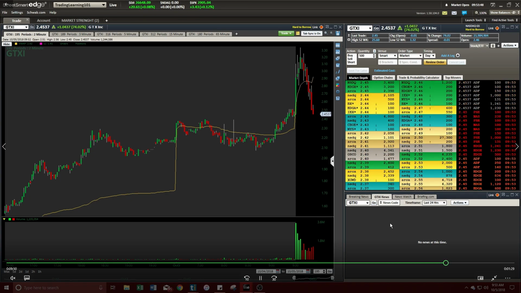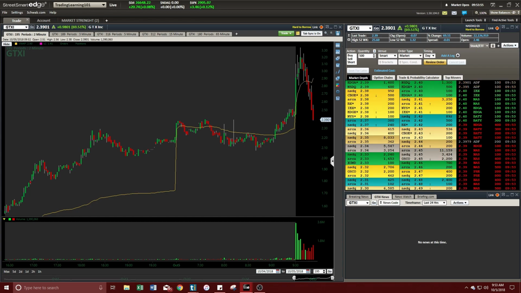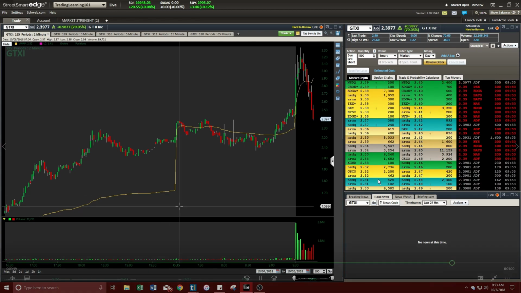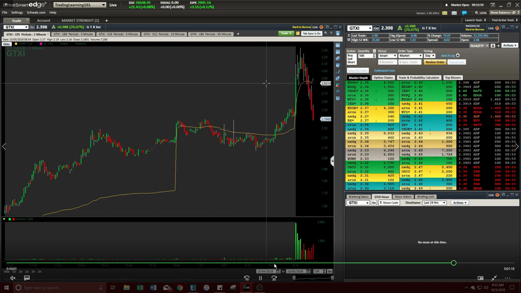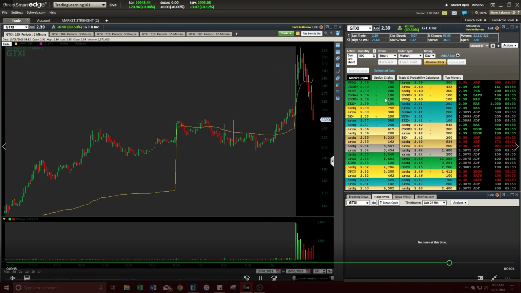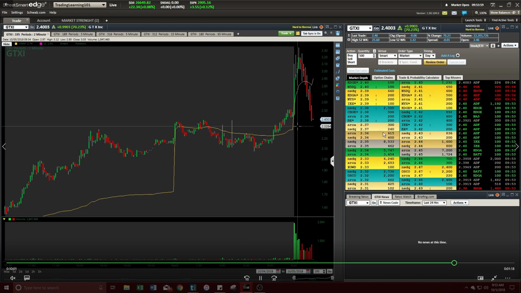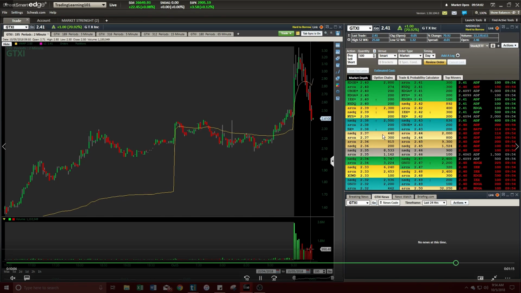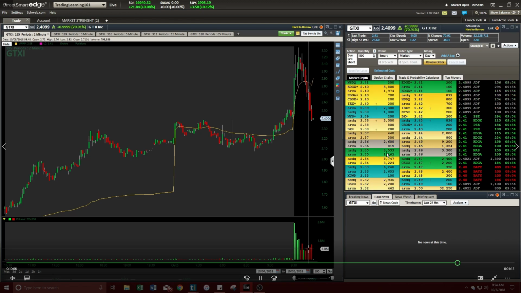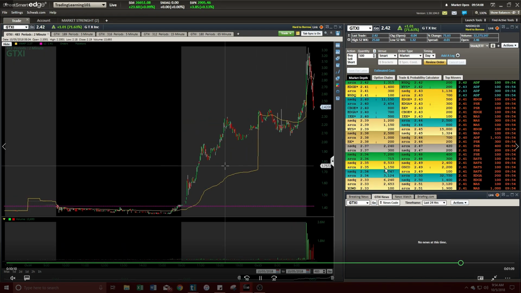The buyers just gave up. They got tired. They exhausted themselves. And then there it goes. It's falling right back on down. Just the bid getting destroyed. Look at all these bids just getting eaten up real fast. People are panicking and freaking out. I'm seeing 2,000, 5,000, 3,000 pop up, and it's just not holding up at all.